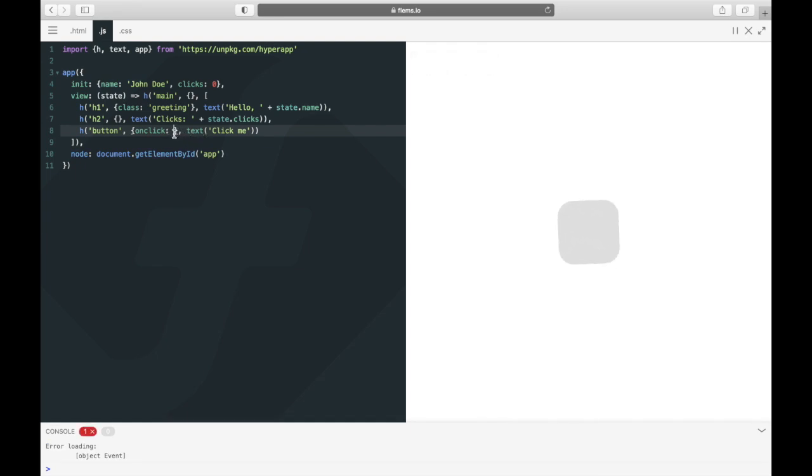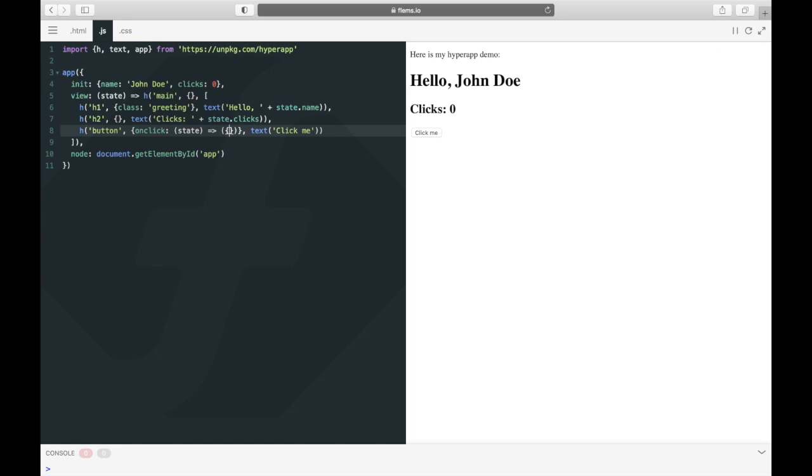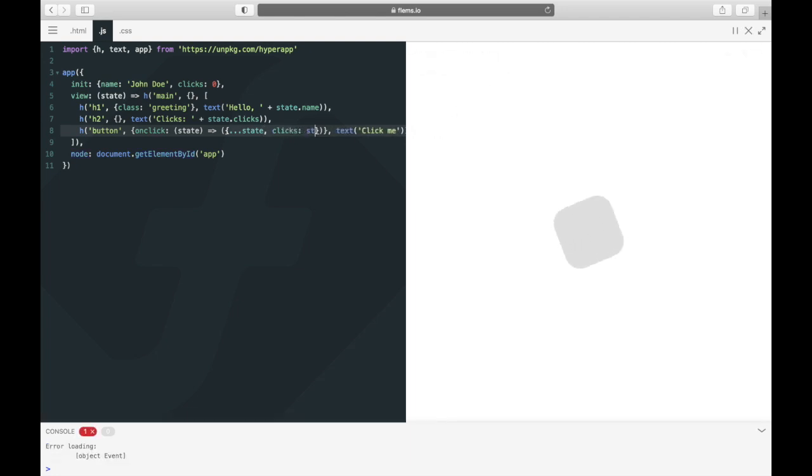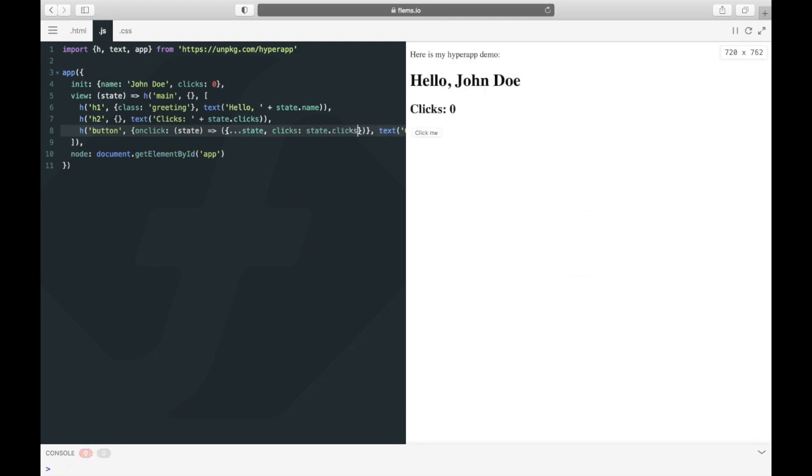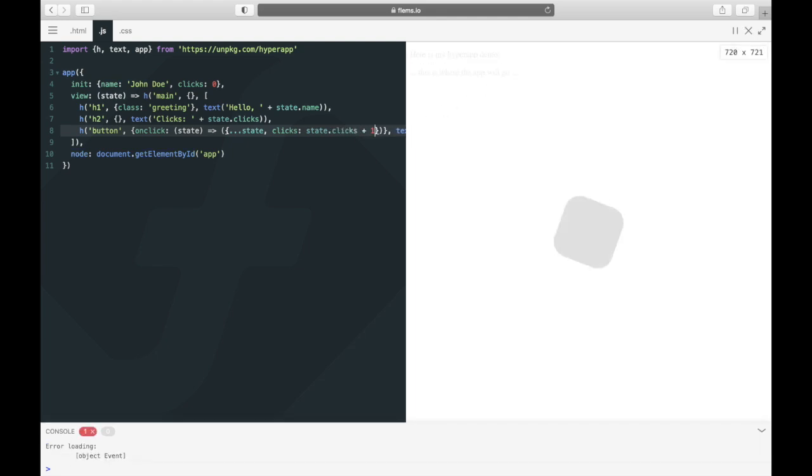What Hyperapp will do when it sees an event handler, anything that starts with on is an event handler in the DOM, it will expect it to be a function that takes the current state and returns the new state that we want. In this case, we want the clicks value to count up each time we click the button, which means we want the state to be kept the same, except for clicks, which we would like to have the same as the old value, plus 1.